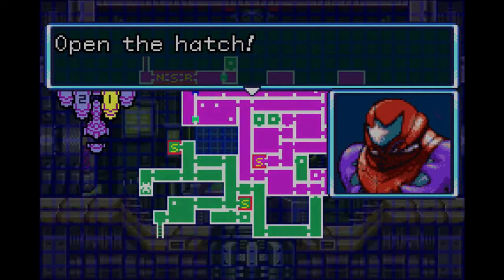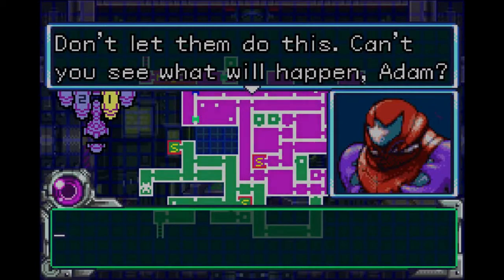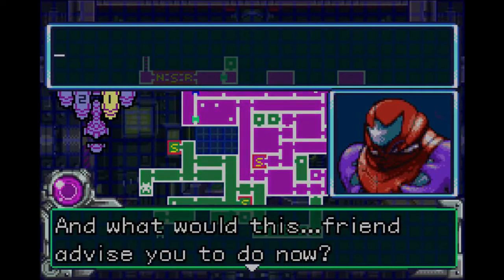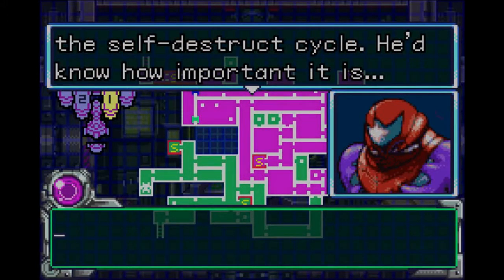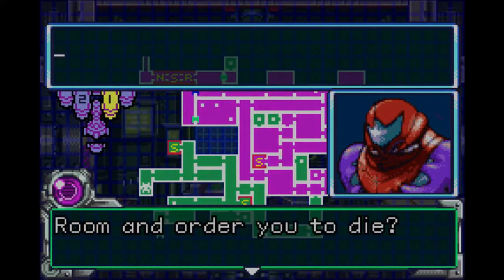Oh, open the hatch! I have been ordered to confine you until the ships arrive. Don't let them do this. Can't you see what will happen, Adam? Adam? Who is Adam? A friend of mine. And what would this friend advise you to do now? He would know that the only way to end this is to start the self-destruct cycle. He'd know how important it is. Did this Adam care for you? Would he sit in a safe command room and order you to die?